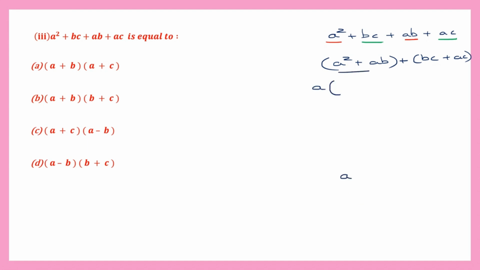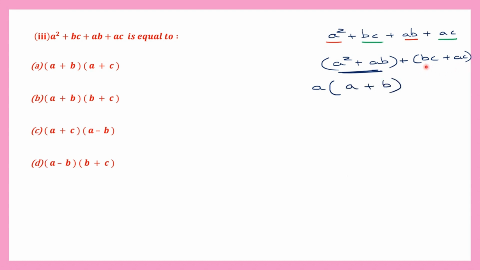Okay, so I'm taking this a square plus ab, and I'm going to divide it by this a. So I've taken this first part and written here, and I'm going to divide both by a. So divide this by a and divide this also by a. So here what happens? One a gets cancelled, so I have only one a left. Here the a gets cancelled. So what is left here? A plus b, which I can write inside a plus b.